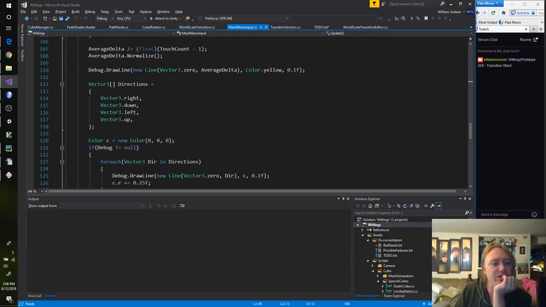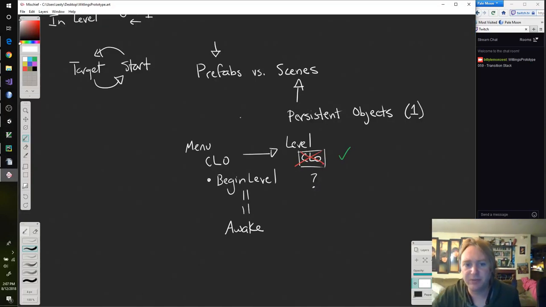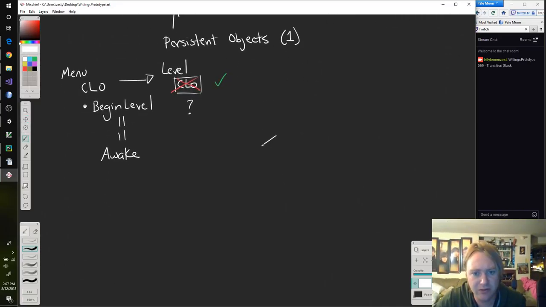So I have direction, and this is doing up, down, left, or right. So I think something is going to have to be different, because with our cube in the level, remember, we are testing against these four lines. And I believe they are the four lines with the highest Y based on the camera up. And the camera up is just an extra game object that I've got in the world.